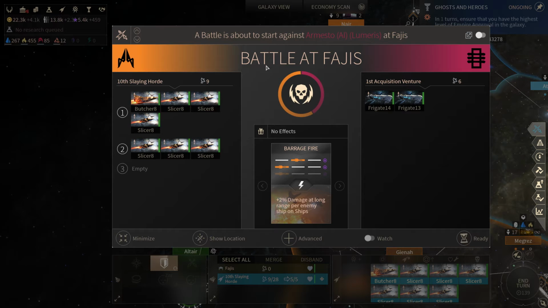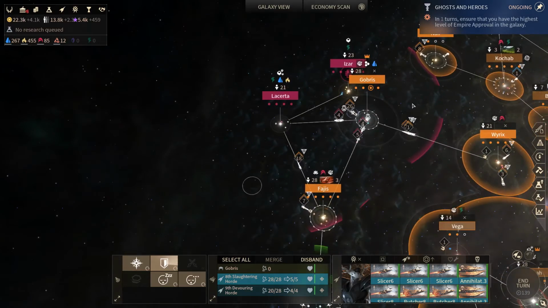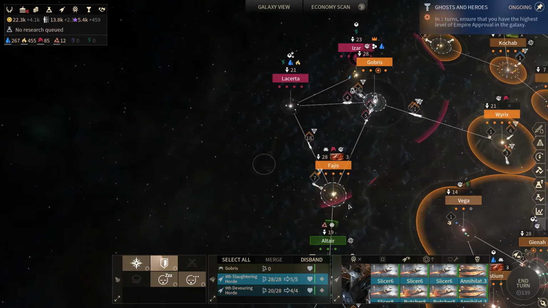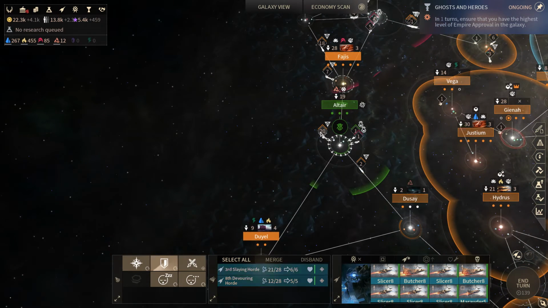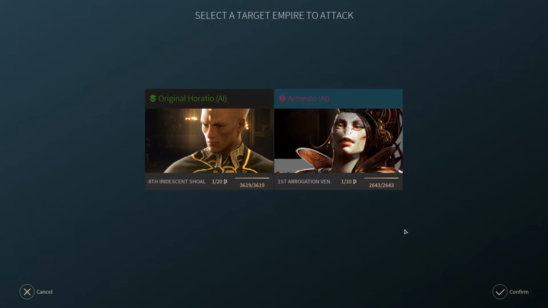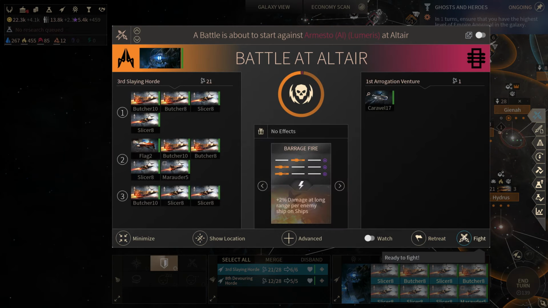Alright, so the ships that are on the way to Gobris should be sufficient to hold it. We're going to move the big navy around to try to counter his navy. Or do I just move him to Izar and try to finish this quickly? We have a lot of ships running around. I don't really want him to retake Fudges, which currently has no garrison. I guess Armesto? Get him.